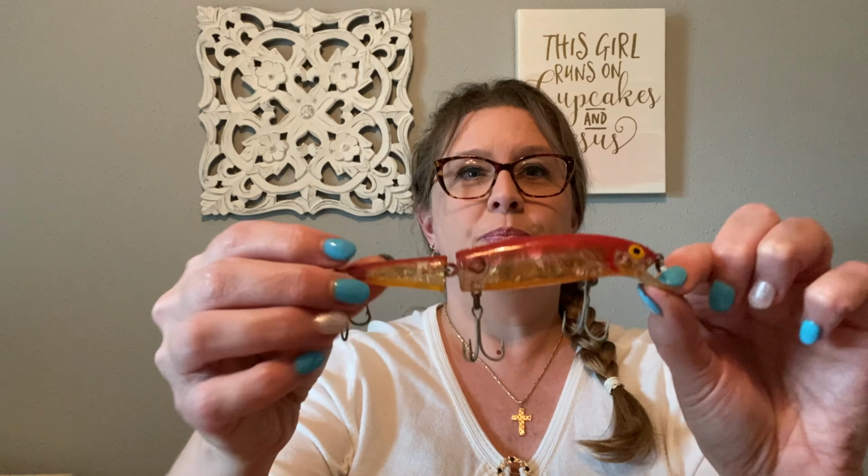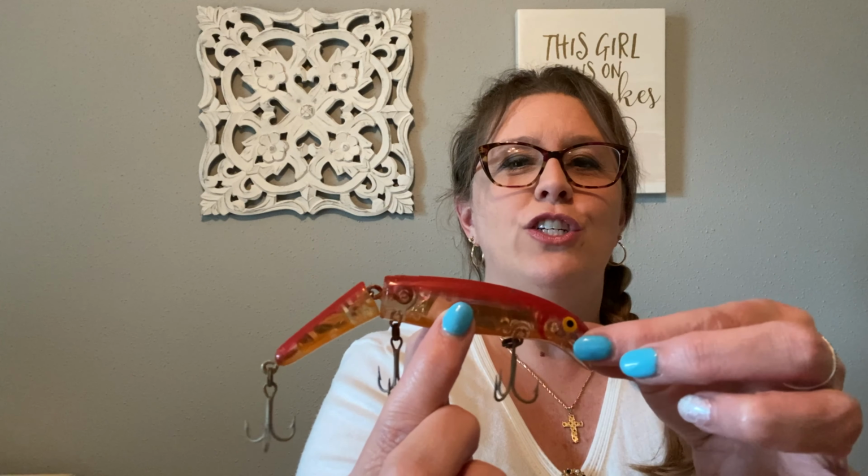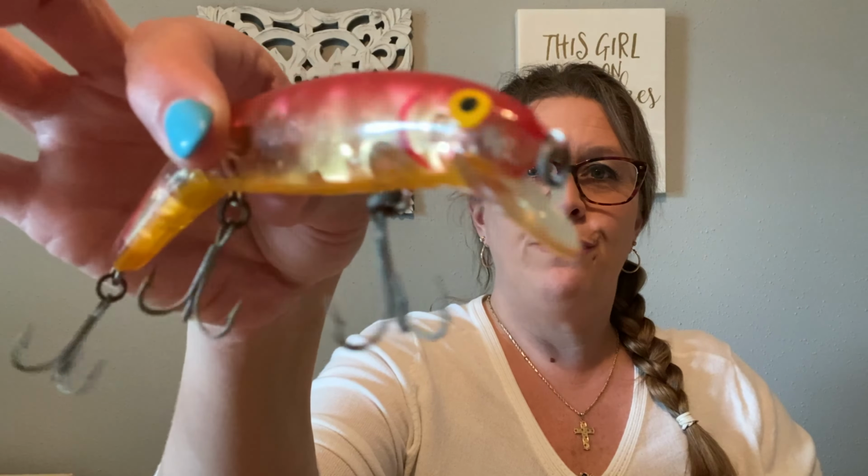All right, the next thing that I got, oh yes, these are so cool. I got a vintage fishing lure. Now y'all, I just love old fishing lures and fishing equipment. My dad and I used to fish together, and this one was really cool. It had some different colors in it and shimmers in it, those old hooks, and it was jointed. I can just see this in the water. Hello, little fishy. I did pick this one up, and I think this one was, hold on, let me check my receipt. It was only $4.80. So I'm excited to have that one.